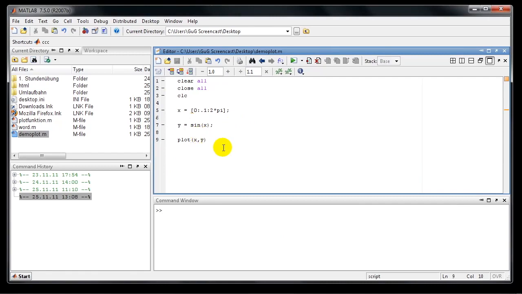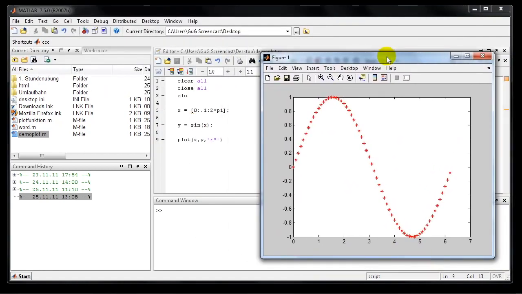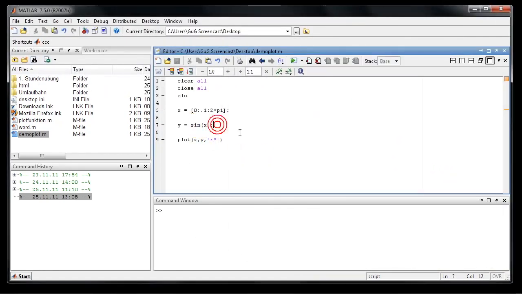You can also change the design of the plot by making it, for example, red with stars or any other design. If we now want to add a cosine function into our plot, we have to create another vector.